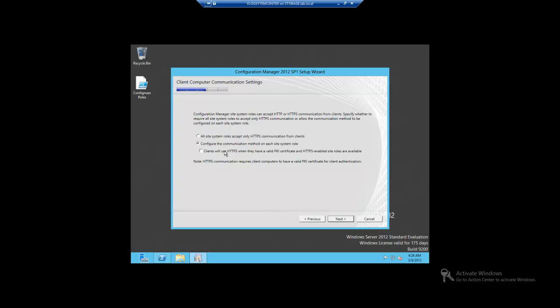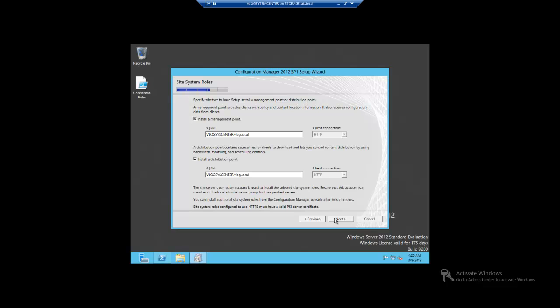That would be like the old native mode. We're going to allow each site method to be either or as we determine, requires certificate or not.